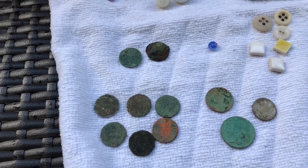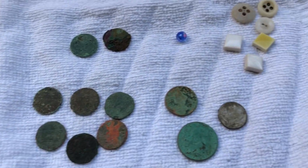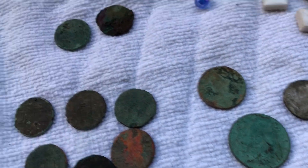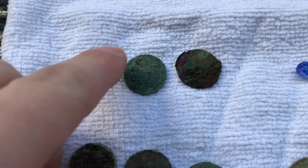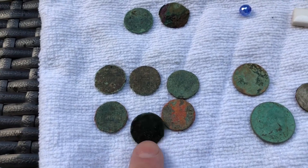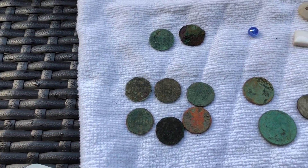And then on to the coins. Here we have just regular what they call memorial pennies — called that because it has the Lincoln Memorial on the back. Quarter, dime, nickel. The dime was not silver, as I mentioned — silver usually comes out black. This one's from the 80s, I believe. And then we have two wheat cents. You can see in the back there's no Lincoln Memorial — just one cent with two wheat stalks. These are oak wheat cents, and they were minted before the Lincoln Memorials, from 1909 to 1958. The Lincoln Memorial pennies were started in 1959 until sometime into the 2000s.